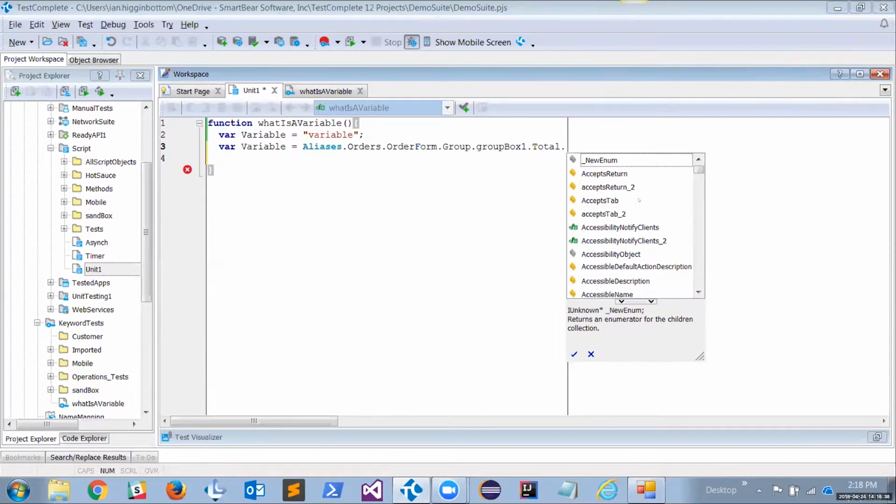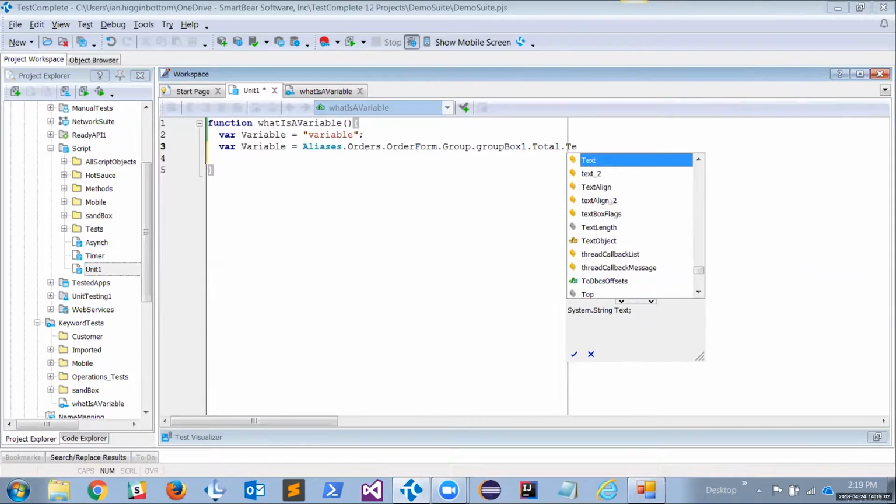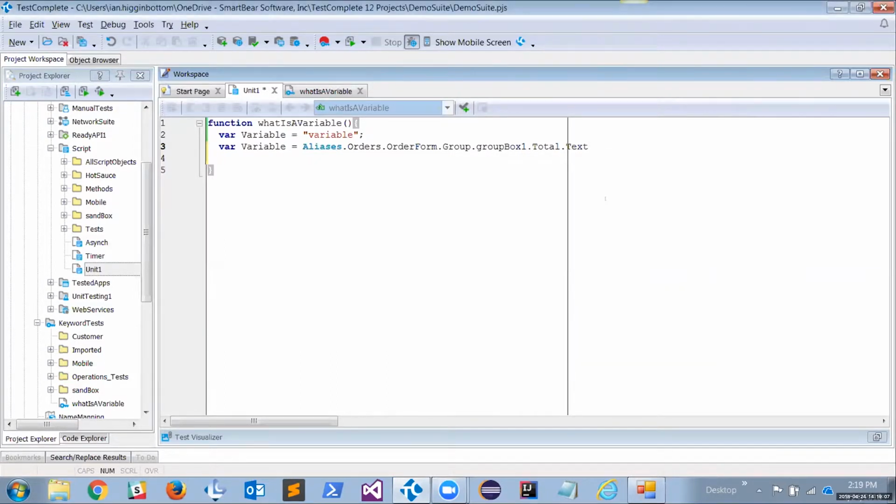So now what I have up on screen is a little code completion window here. So I can actually access some of the properties of that object. So right now I'm actually storing an object property within my variable. I know ahead of time which property that $100 value is going to be contained in, so I can just access that right away.